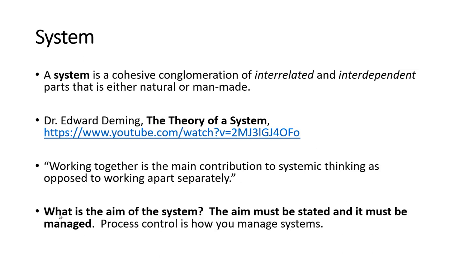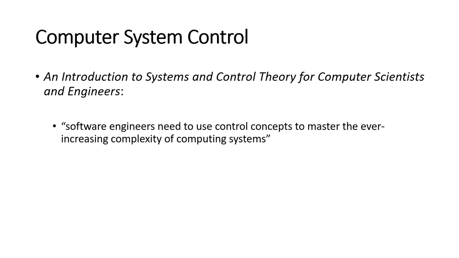So the thing that you need to do is ask, what is the aim of the system? What is the ultimate goal of the system? And that aim must be managed. For example, if it is the aim for the SEC to make it easier for analysts and investors to extract information out of a report, you must manage every step in the process to make sure that happens. And the SEC is not doing that, and that's why SEC filings don't work. But it doesn't have to be that way. If you think differently, you can make it work.